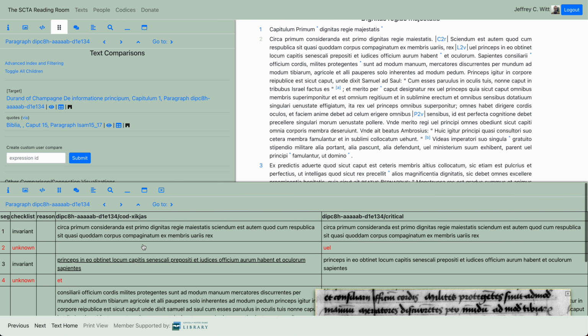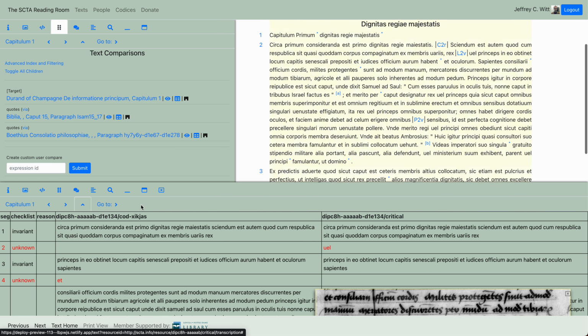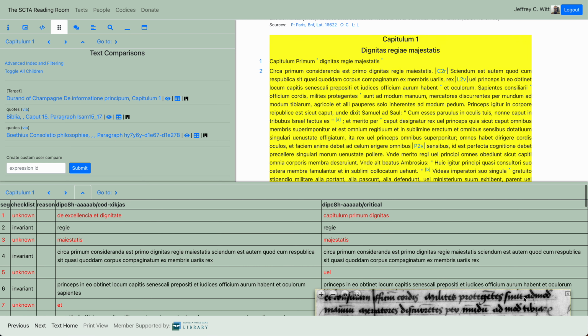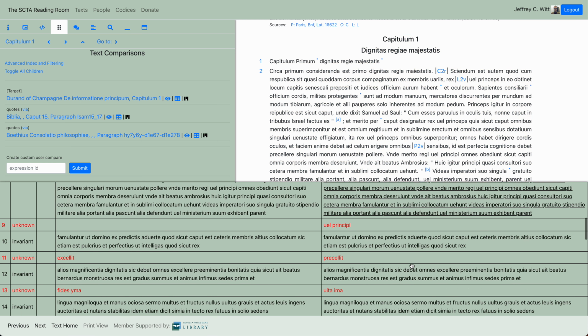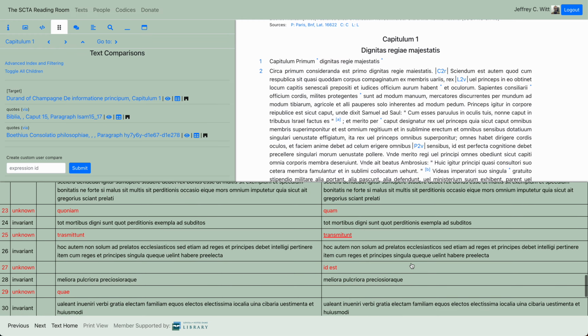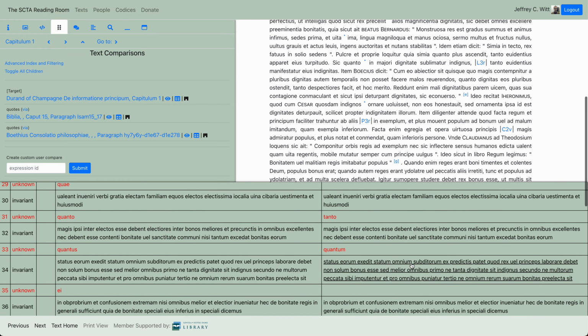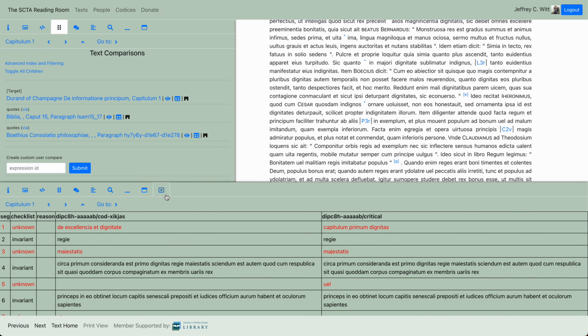If you wanted to see the variation for the entire chapter, not just a paragraph, we can go up a level, move up to the parent resource. Okay, and now we're seeing a comparison of the entire chapter. And if we had 3 or 4 manuscripts, they'd all go into this chart.